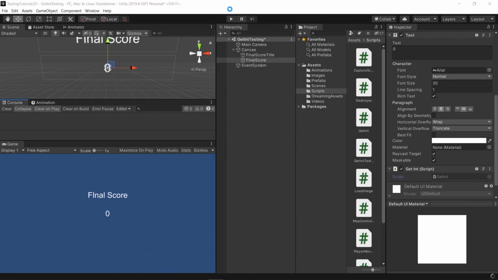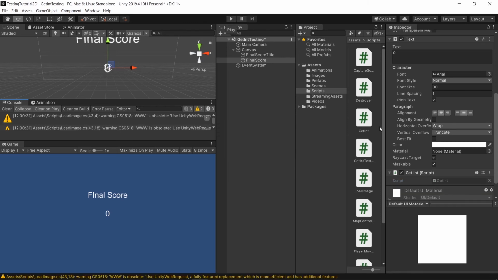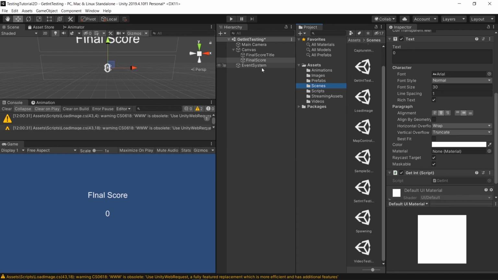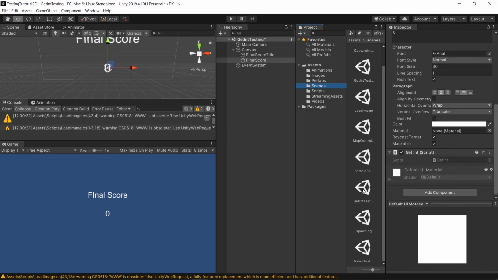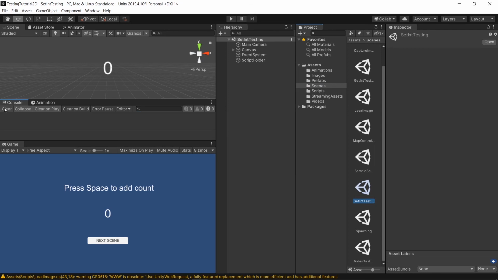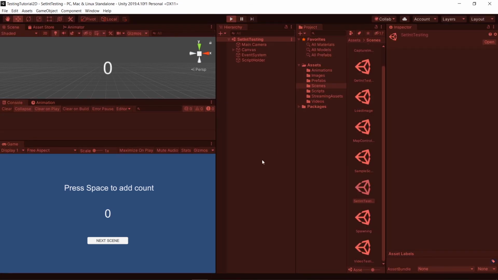Cool. Okay. Then we can go to our set integer testing scene. Remember to save your scene. When we play right now, when I press count probably 2, I will go to the next scene.